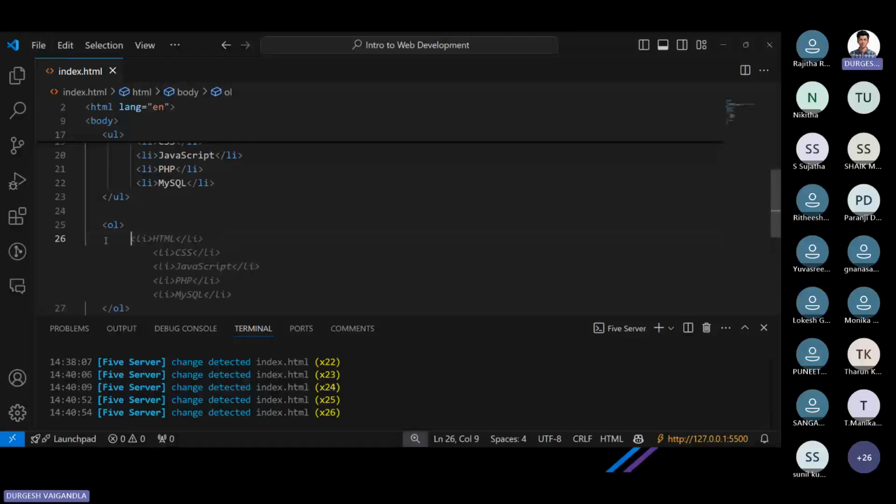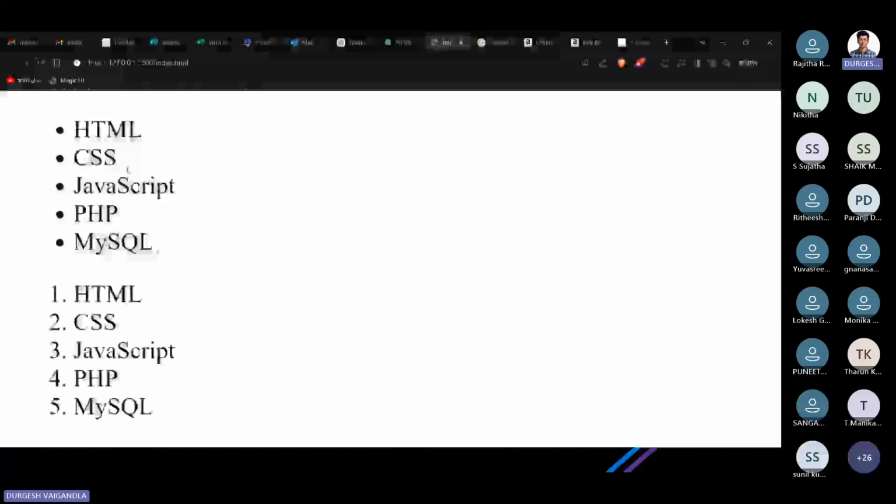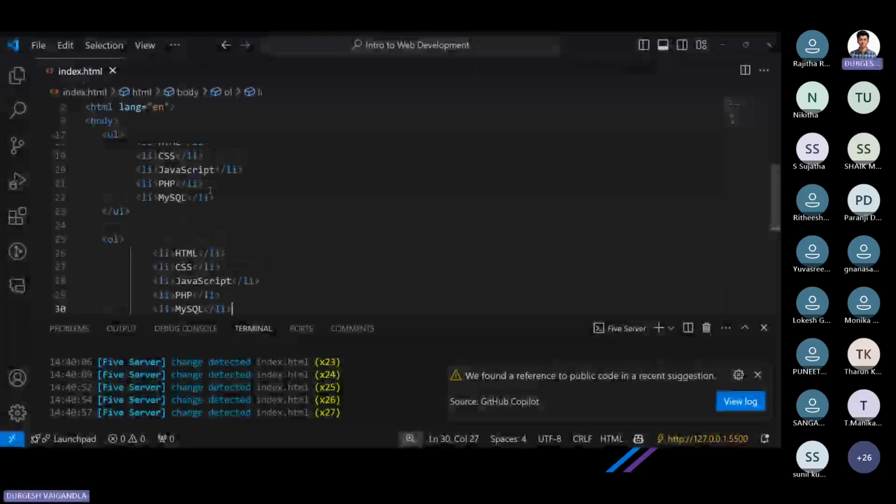We can see the difference over here. I created two lists called ordered list and unordered list. The unordered list will show as bullets, a bullet list. We most popularly use these kinds of lists in MS Word to design our documentation, right? We type the list, select it, and convert it into a bulleted or numbered list. In a similar way, we can build it in HTML also using these two types of list.